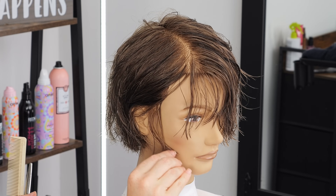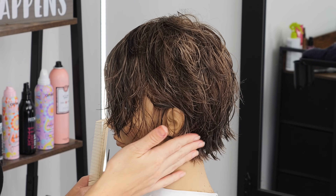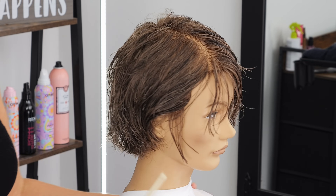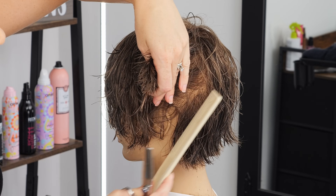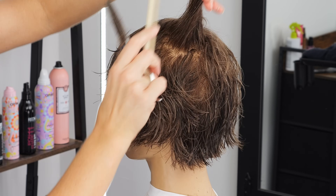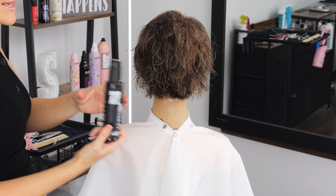You can see here we can get a nice tuck going with a little hair left along the face — it'll swoop out nicely. On this other side, we have that bulk removed so clients that are tuckers can nicely tuck without it being super heavy, but they still have a little bit of shape around their face. What I'm going to do first is use my regular texturizing shears to go in — especially on the side where a client wears their hair, which will be naturally a little bit heavier. I'll texturize lightly first before I dry, just to remove some of that hair so the drying goes a little quicker and easier.